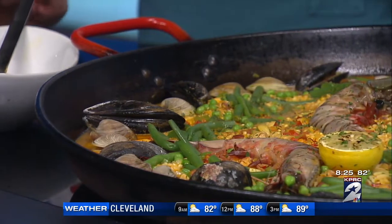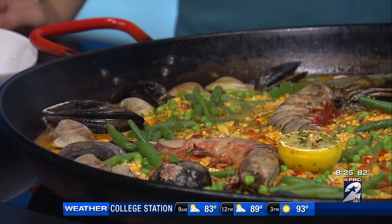Well, the traditional way we serve this is with some grilled sourdough bread and a little bit of aioli, which is kind of like a mayo with a garlic base. And that's about it — a couple of grilled lemons, and that's the traditional accompaniment. Some wine, some cocktails — like some Rioja, Rios Bachas.